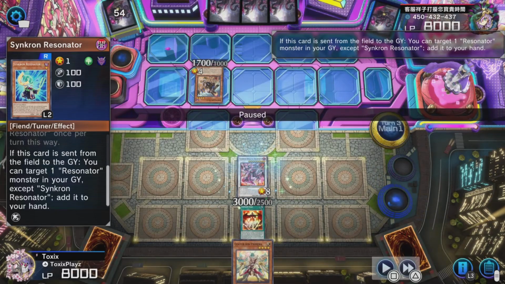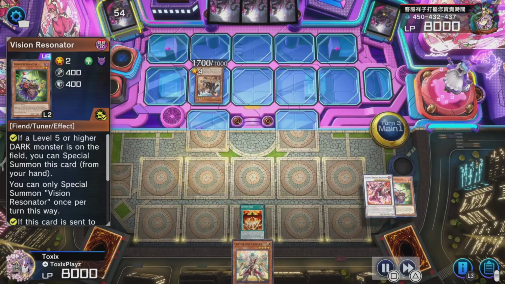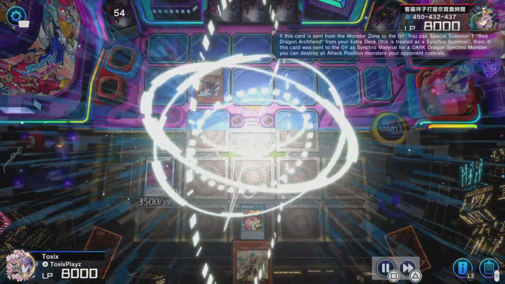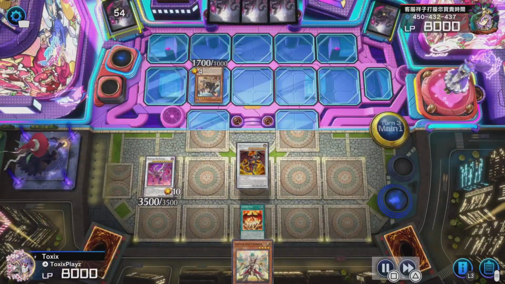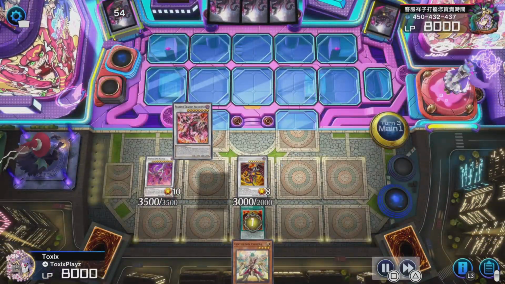Now why don't we use Kui-Belt's effect to pop the Springin' Kit? Well, simply put, Scar Dragon Archfiend has the same effect, and that will put a Red Dragon Archfiend in our graveyard. We'll have Vision back, special it, and synchro into Dispater. Then we'll use the effect of Scar Dragon Archfiend to special summon RDA from the extra deck as the synchro summon. And because Scarred was used for the synchro summon of a monster, we can destroy all attack position monsters my opponent controls. Because if monsters are destroyed by battle or card effect, we can special back from the grave Scar Dragon Archfiend. And that's why we didn't Kui-Belt.